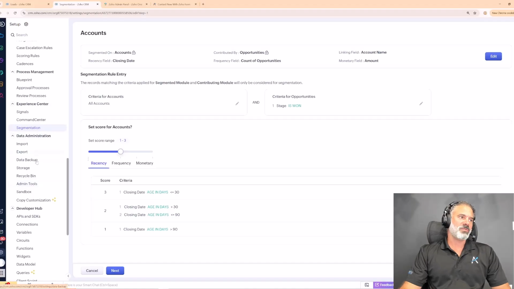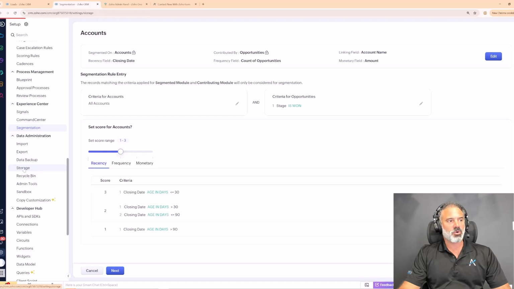All this section of data administration is about data: importing data, exporting data, running data backups. I can't tell you how many people came to us after working with developers. They don't have data backups. No one configured the data backups. It's just insane. You need to make sure that you are taking care of all that, right? Or you will have a strategic partner to work with you like us or someone else, but you need to have someone making sure that you're good.